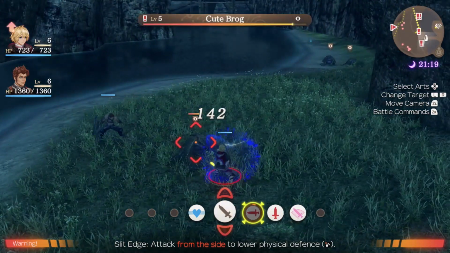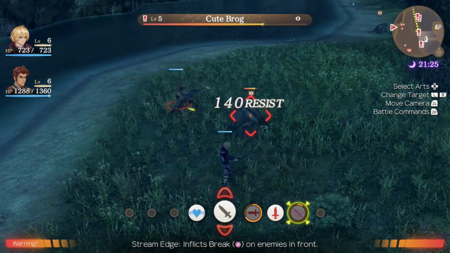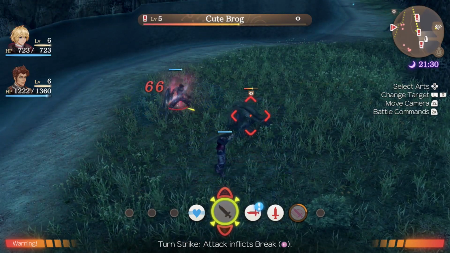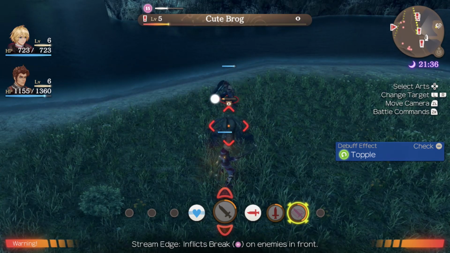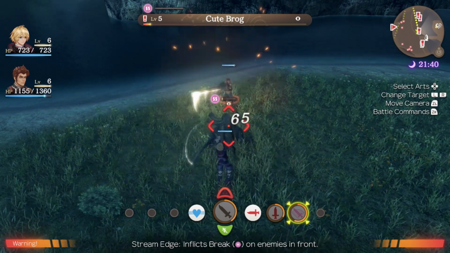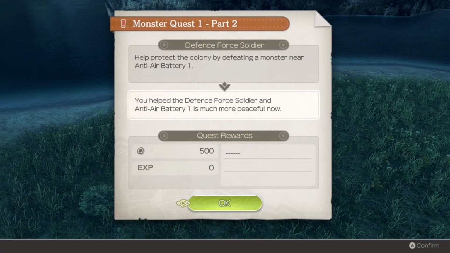And now's the time I'd like to talk about the general battle flow of Xenoblade Chronicles. Inflicting break and then going for the topple. Unfortunately for us, cute brogs are really hard to topple until you get a little bit stronger. Oh, we still got it. Yeah, there we go. Until you get a bit better with the skill Stream Edge and its effectiveness, they might resist it. But as you saw there, once the enemy was inflicted with break and then we toppled it, it was unable to fight back, which is generally how you want fights to go.